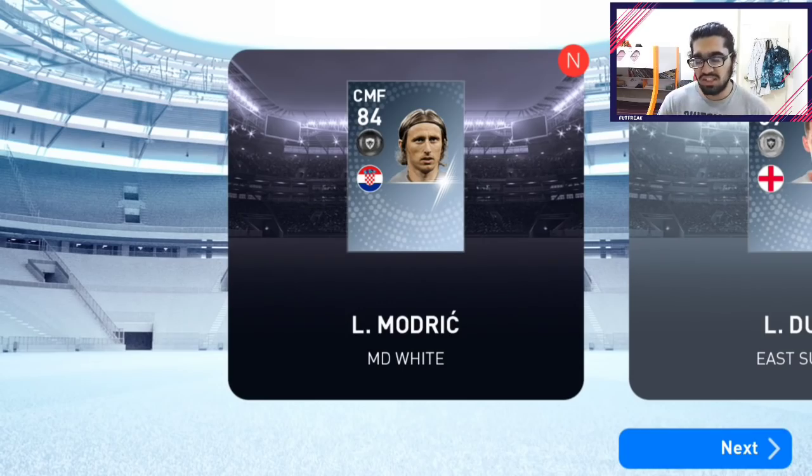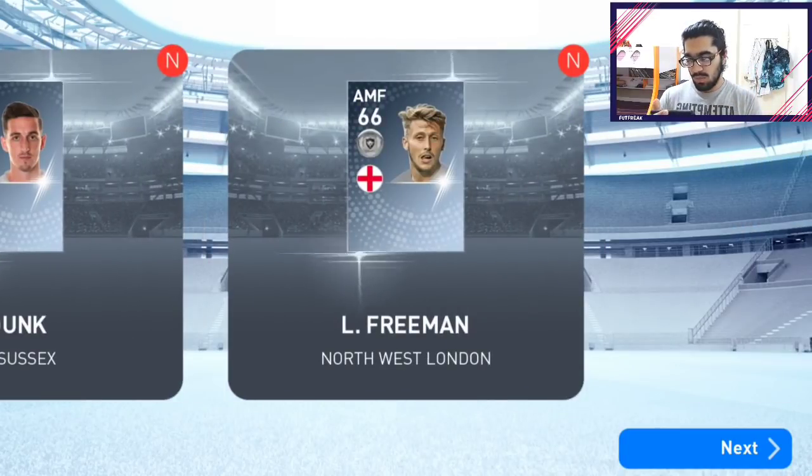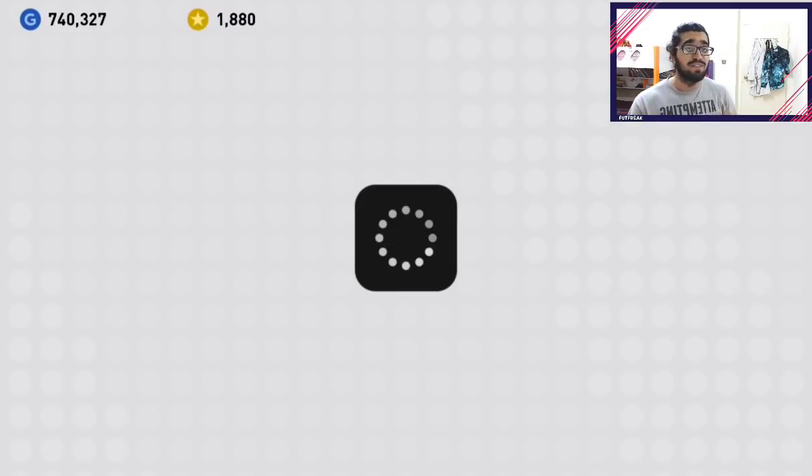Oh, it's Modric this time. Luka Modric. Yo! That's awesome. That's pretty good. Great stuff. We also get Dunn and Freeman. All right, that's the best pack we have gotten yet.